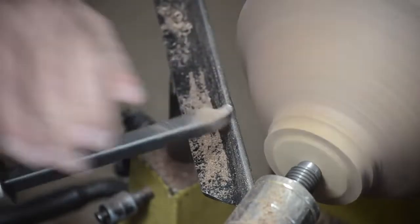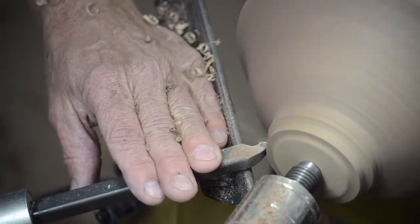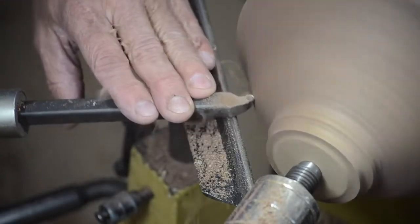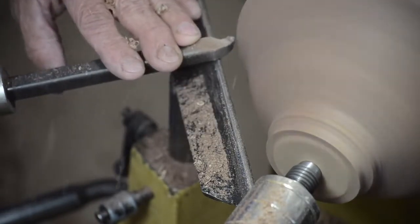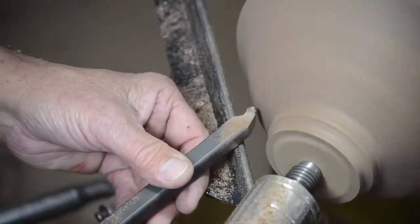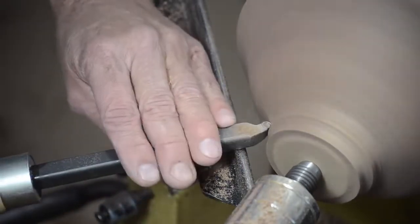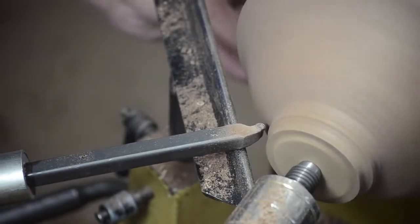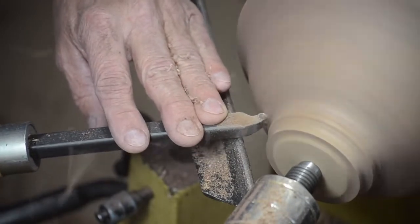Now the shape is pretty critical on any vessel. I'll make my tenon a little bit smaller. The shape is controlled entirely on a scraper by how you move the tool. If I push in, I create more shape — more cut. If I pull out, less cut. I was going fairly aggressively. I'm going to turn the speed up a little bit. This is a pretty safe bowl, so I'm going to take lighter cuts.